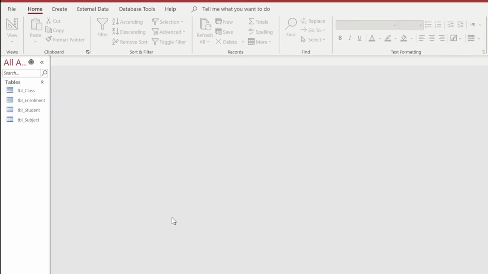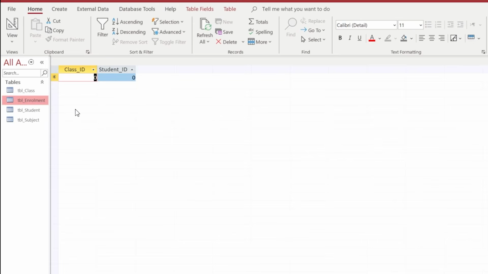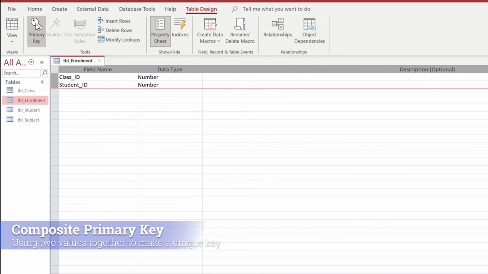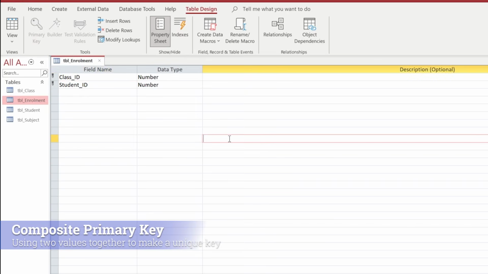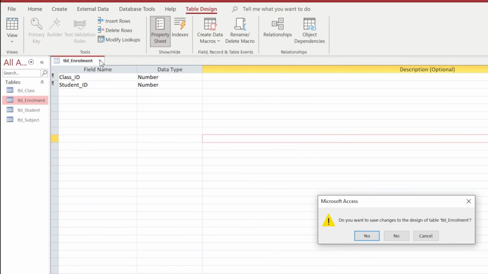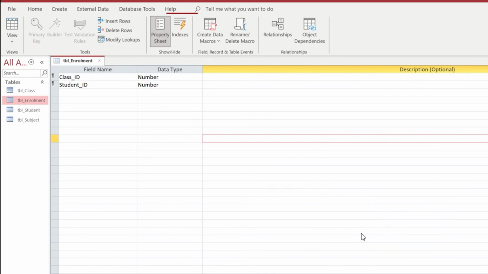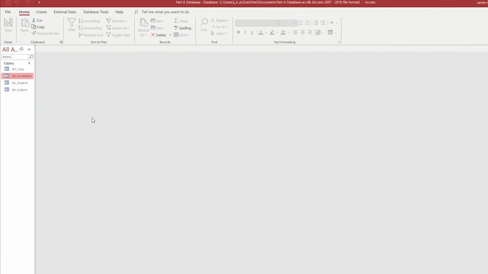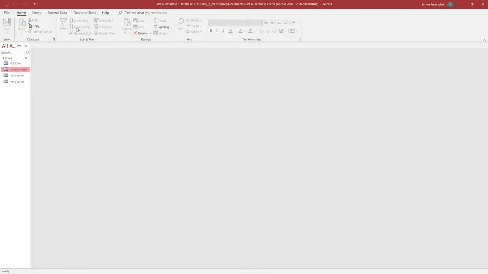We can go back into the design view, as we do with any table, and we can make sure that we associate these two keys as our composite primary key. So if we open up the table, go back into the design view, in order for us to select both the keys, simply select and drag down and then press primary key. Notice that both field names have a primary key attached to them. This creates our composite primary key. A composite primary key is essentially two values put together that will create a unique identifier.